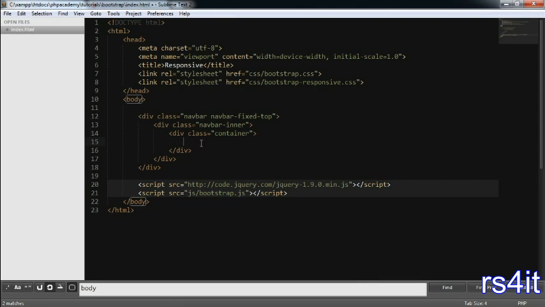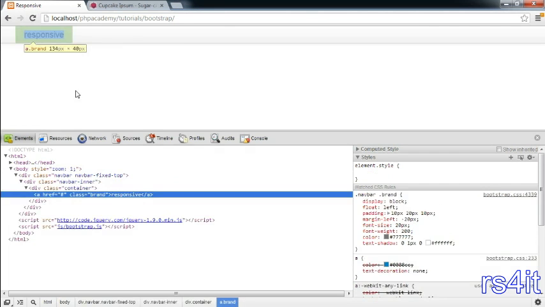So good. Now let's go ahead and create the sort of logo of the site. By default this has a class of brand, so let's go ahead and give this a class of brand. For the href, I'm just going to put a hash, and in here I'm just going to type the name of the site, so I'm just going to call this Responsive. Perfect. So when I refresh, you see that the styles have been applied to this. I think we've got a text shadow to make it look a little bit inset, and all these things. You can go over to the bootstrap.css file and change all this, change the font, use some imported fonts, whatever.